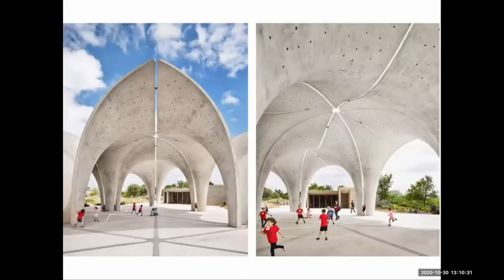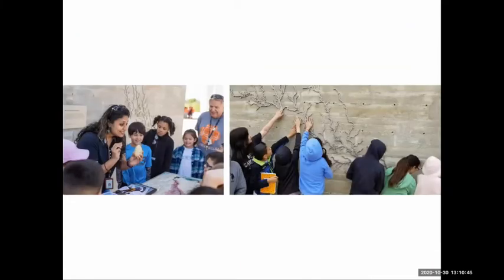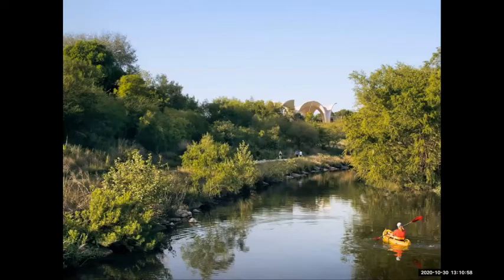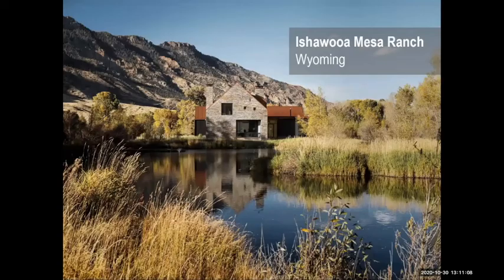And it's really fun to see them run around, and you can see the shadows in the center there from the leave outs between the petals are really fun, and kids get pretty mesmerized by those. And they love sort of tracing the path of the river. So yeah, that one's a super fun project. Hopefully we get more concrete petal projects out of that. It won a couple of concrete awards. And here you can see the San Antonio River since when we started to now, and you can start to see those trees finally starting to grow up.